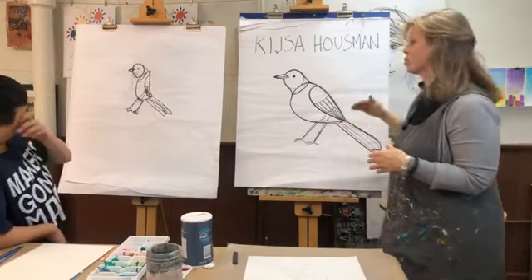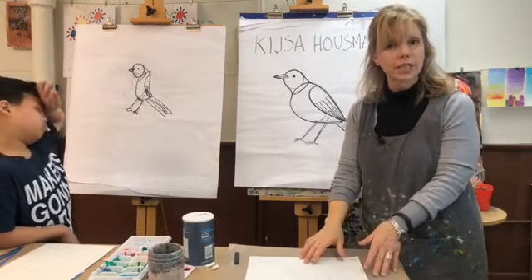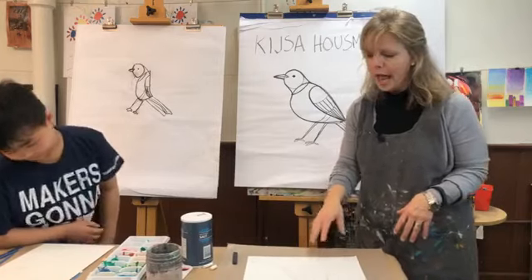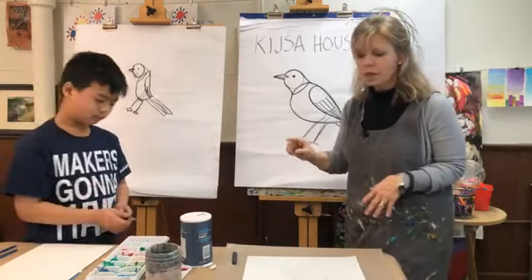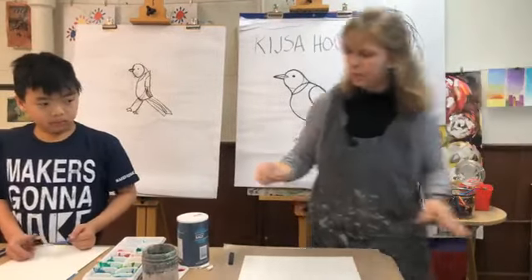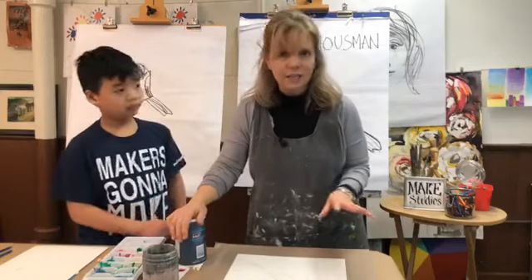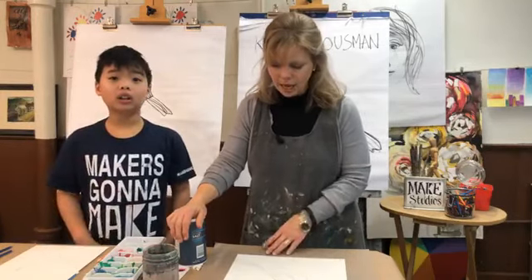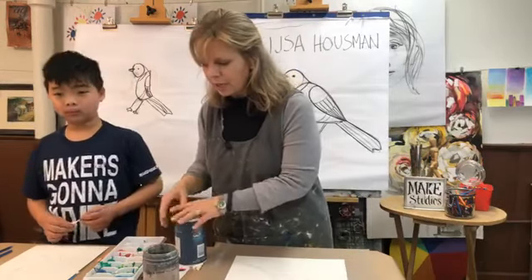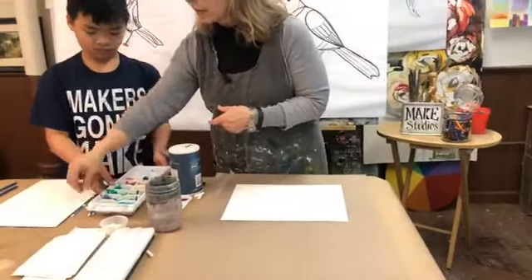While you're finishing that on your watercolor paper, let's go back over what we've done: our circle for the head, our teardrop for the body, our teardrop for the wing, our long tail, our feet, and then we started breaking down the feathers — big, medium, small — lots of vertical lines, changing our head color and underneath markings. Normally we would practice some of these drawings and then move whichever sketch we like to our watercolor paper. Today for the purpose of time we're going to move straight into our watercolor paper and talk about how you would do this with watercolor. I have already done a quick sketch onto my watercolor paper and onto Tate's.